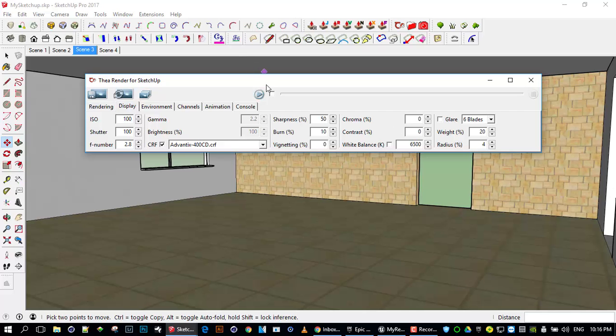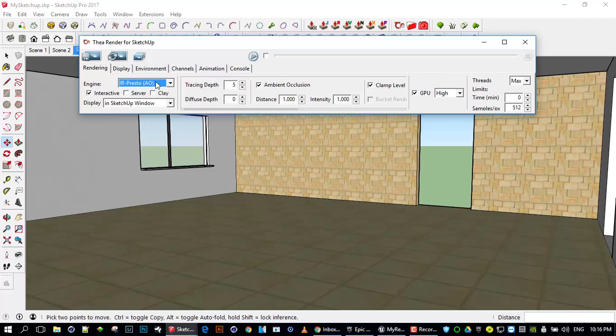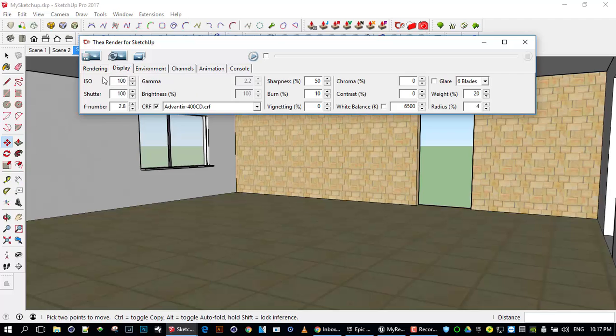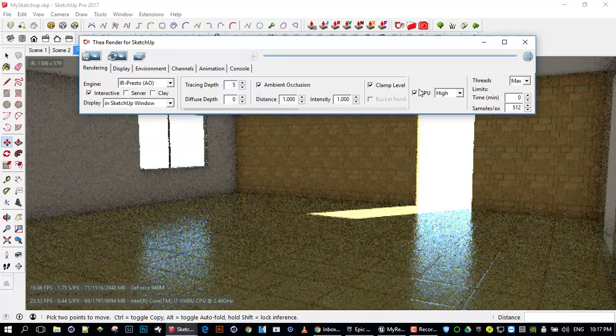Okay, so I'm putting in my Thea render. I'm choosing what we call an interactive render, the Presto engine. This gives us built-in ambient occlusion. Because I don't have internal lights, I want to create a bit of ambient light that's going to come in. And then, of course, I set my camera, my ISO, shutter speed and f-stop to optimize the view of the inside. I've done a few basic settings over here, and then I'm going to click render. Let's just see what we come up with.